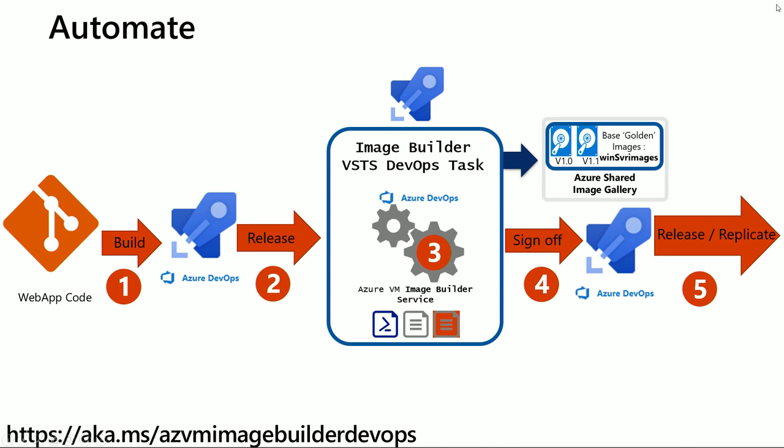Now, whilst we're here, we're using DevOps. You could also use this with other automated CI/CD pipelines. Because Image Builder is a first-party Azure service, you can just directly hit the API, so you could use it with other pipelines as well. That wouldn't be a problem. So really what we saw there, we saw Image Builder taking configuration as code. It's also taking your application code and then building that and putting it straight into an image. As a developer, developers can actually test end-to-end and drop their applications directly into corporate images and test them.